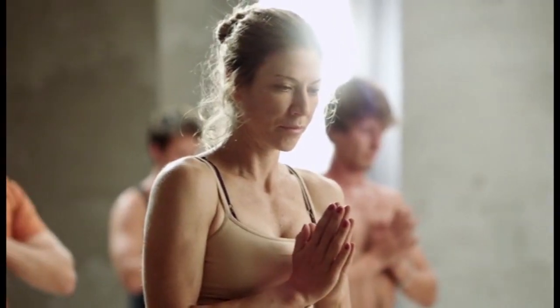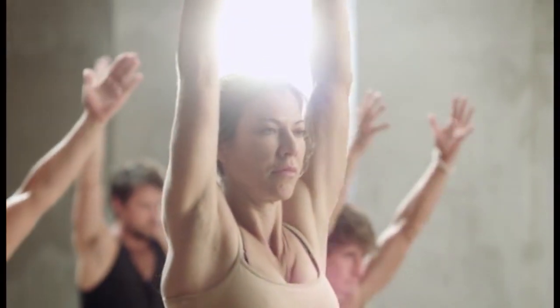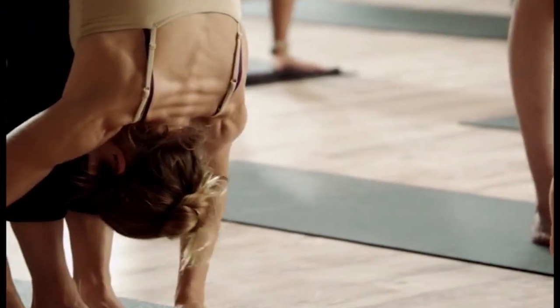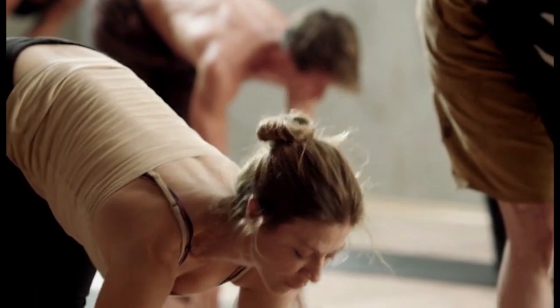So the 5 doorways is, I use my imagination. Remember, one of the doorways is imagination. And I imagine the practice progresses like this. You start with your practice and you just focus on your breath. And in the program, we'll take you through the 5 doorways eventually. Now I'm gonna do them pretty quickly here for the sake of just trying to explain it. So the 5 doorways, as I imagine them, is you just start the practice focusing on breath. And that's it. To me, it's like a corridor.